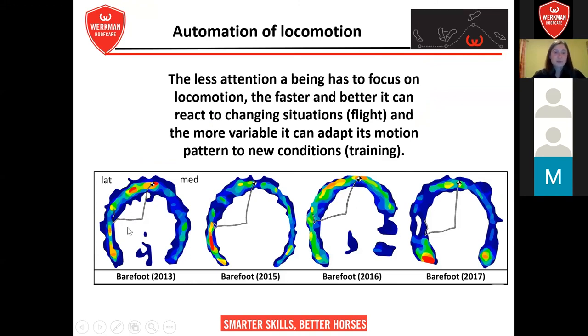And you see proof for automation of locomotion if you check the horse here in my example. So this is the left hoof of one of our study horses we had from 2013 to 2017, and you see the horse shows always a lateral landing. So different years, different conditions, different seasons, different barefoot or shoeing, the horse has always the same motion pattern, and it would be the same for swing phase as well. So this is why usually the motion pattern is a fingerprint for horses and also for ourselves.